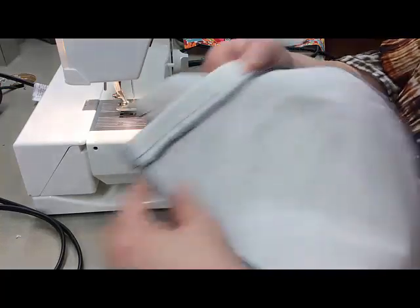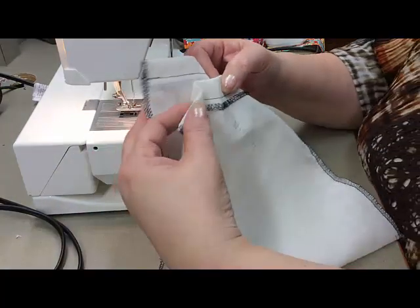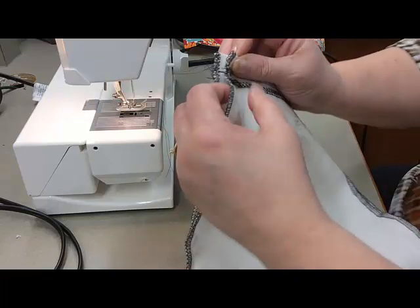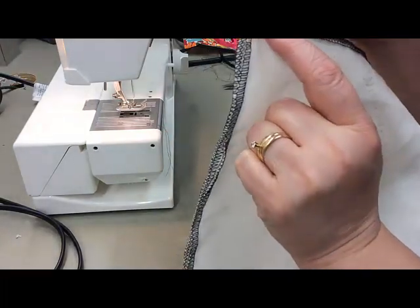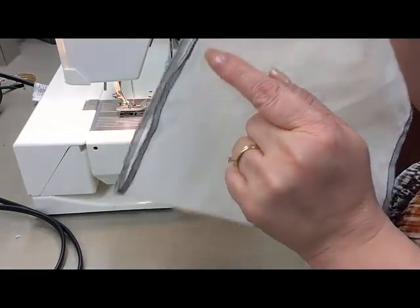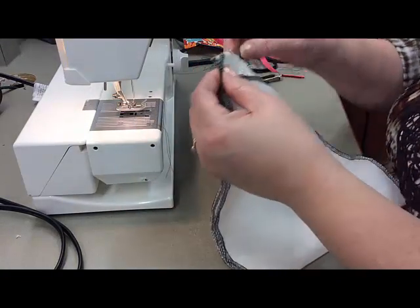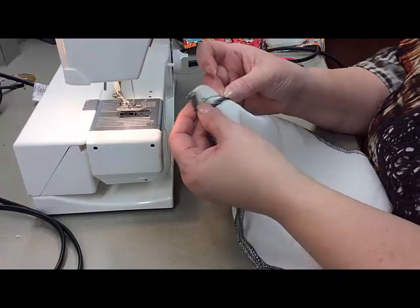Now, again, I've got the wrong side to the outside, and what I'm going to do is match up these ends, this longer end, and I'm going to stitch just from that sewing line that I just did crossways, from there down to the end. And again, if you have to pin it in place to get it to stay, pin it in place.